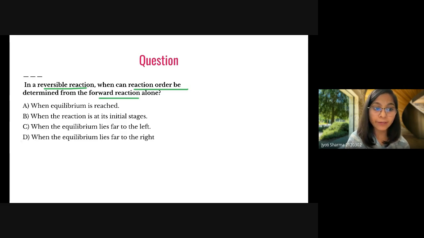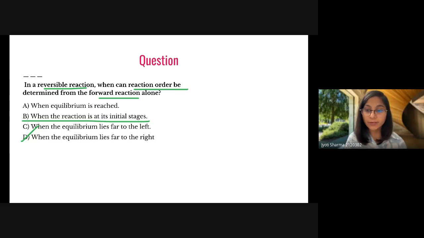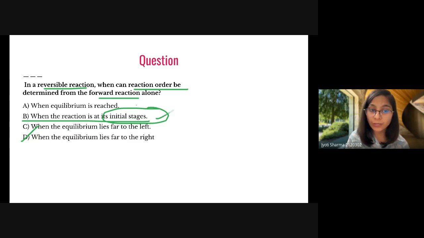So the answer D will be right. Why is this right? No doubt B is also right at some point. But as I told you, this is a reversible reaction. Reversible reaction means A and B will change into C and D, and C and D will change into A and B. So even at the initial stage, there may be some probability that C and D will also give rise to A and B. So that's why B is no doubt right, but D is more right. I will tell you why.